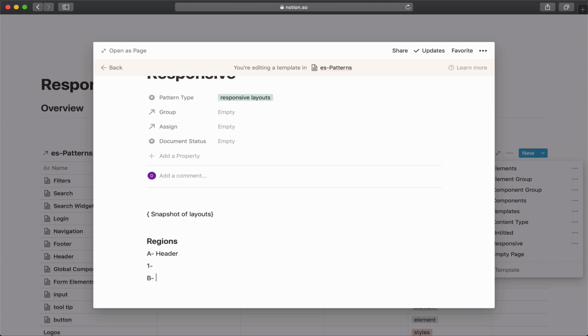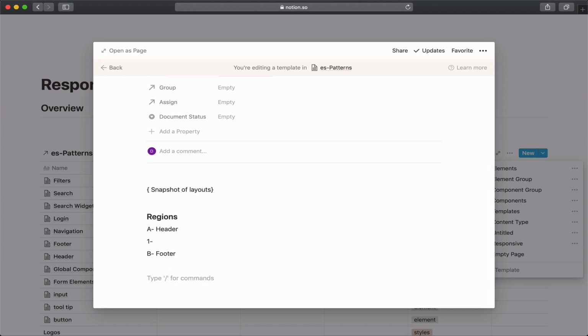So I usually just call the header and footer A and B. That way, when we go along, the numbers won't conflict with that. And if you have something else that's always there, like maybe there's a sub footer, you can use that as an alpha as well.